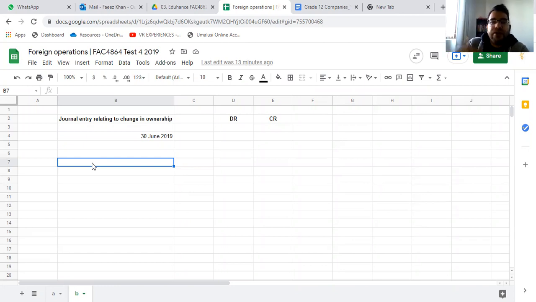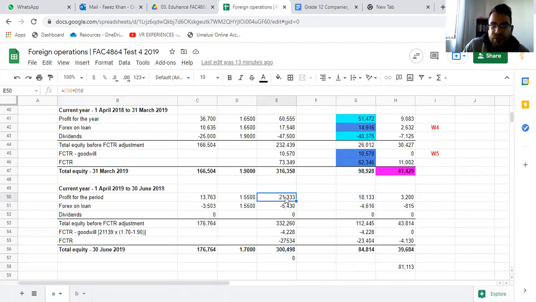But because we don't have 100% of the foreign subsidiary income and expenses, we will just bring in certain line items. So what represents 100% of the foreign subsidiary's income and expenses? It is going to be that profit or loss line item. Because they made a profit of 21 million Rand, as you can see over here, 100% of profit or loss is 21 million. So we need to bring that on because there's nothing in our starting point. We want it in our end point. So therefore, we need to bring on the full 100%.